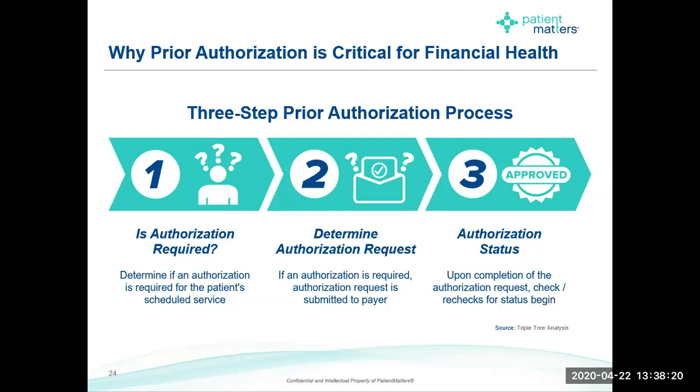Costly and time-consuming. Using a product that can help you make determinations in real time, within seconds, can help you reduce the number of accounts that you have to work through other mechanisms. But that's an incomplete solution. You need to then be able to have some sort of automation that can take the accounts that have been determined to need a prior authorization to the next stage, which is submission.